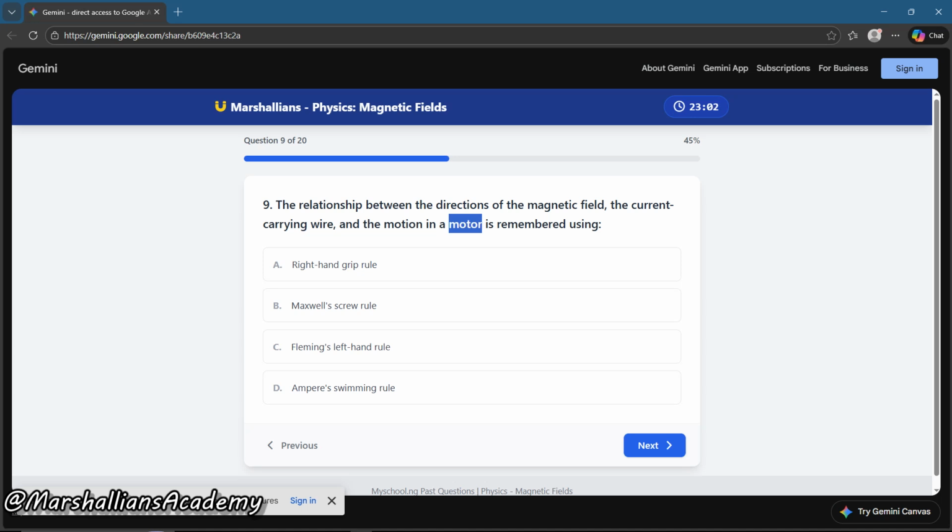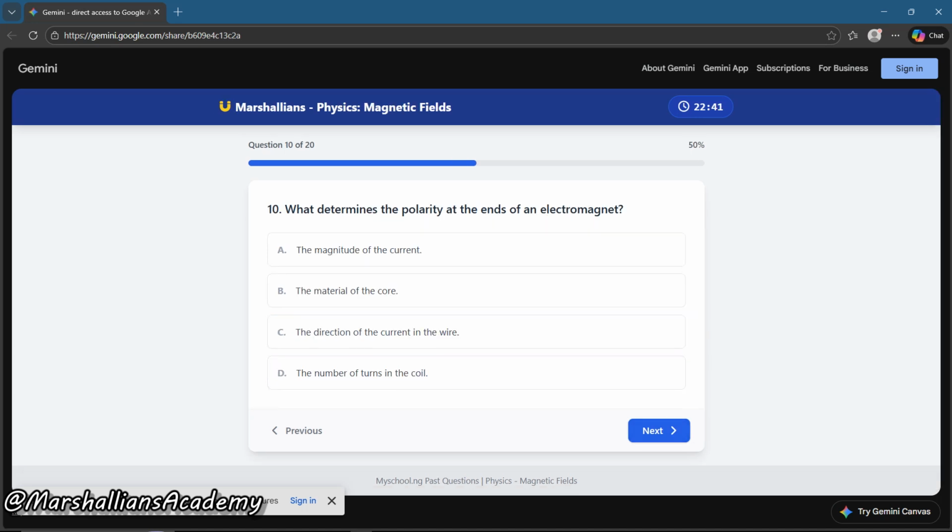Don't forget, there's still a new clause, a motor or a motor. So what rule applies to this? Pause the video and answer it. If your answer is Fleming's right hand rule, you are wrong. Or if your answer is Fleming's left hand rule, you are right. Why motors or motors? Try the word motor so you don't confuse it. Left hand rule is the answer.